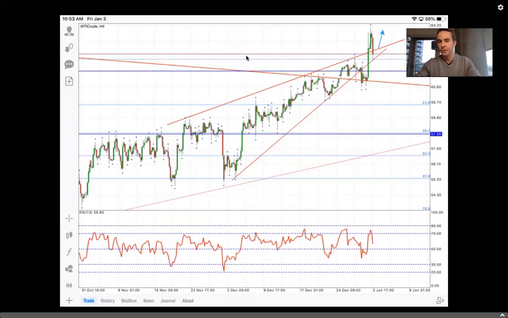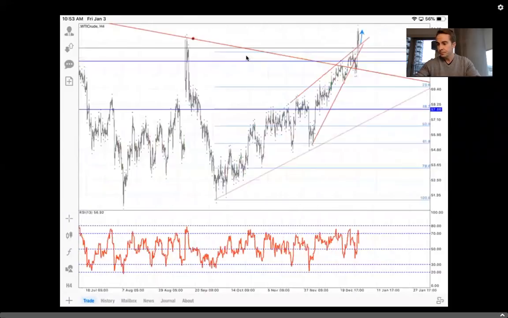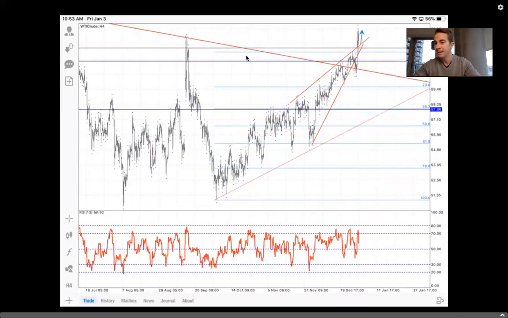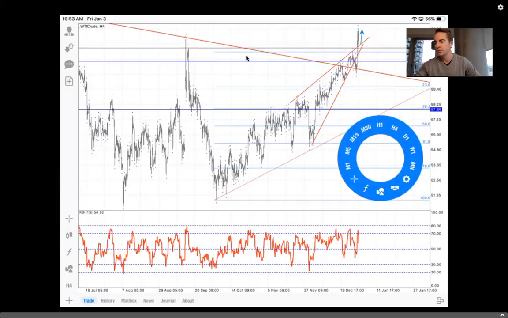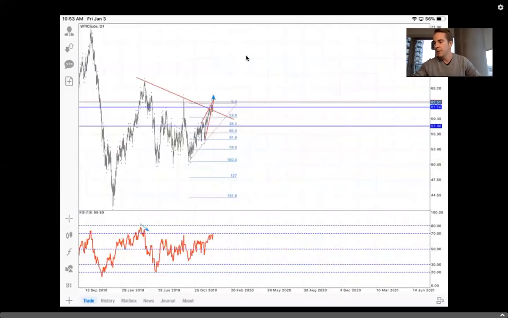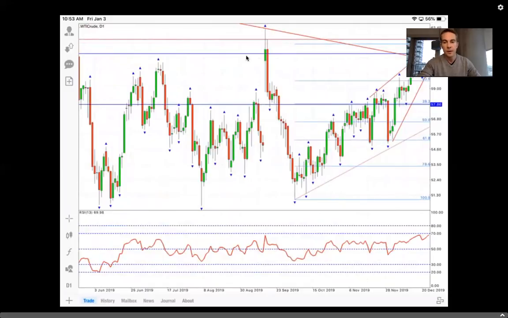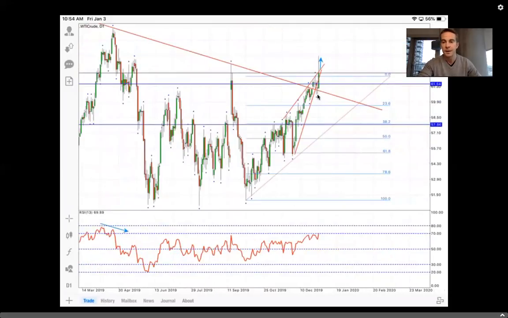So that being said, we're looking at oil here. And with Iran being just such a big producer of oil, this threatened the oil supply. So as soon as this news broke last night, oil just went ballistic, and we have this big breakout here. I was trying to short. I thought we would have a false breakout right here. It kept trying to break down, and it didn't. And clearly we've broken out to the upside now.